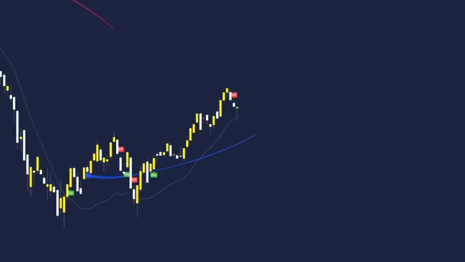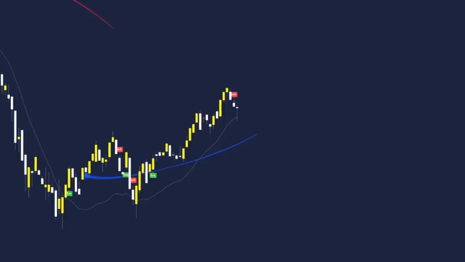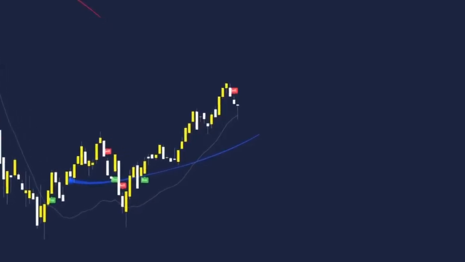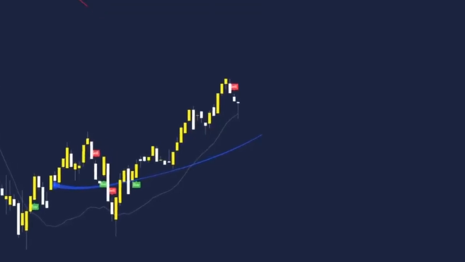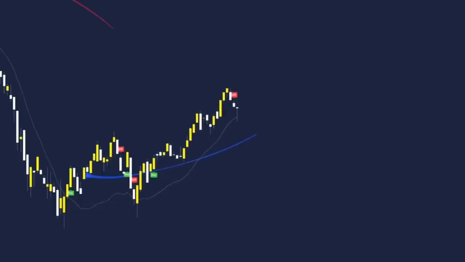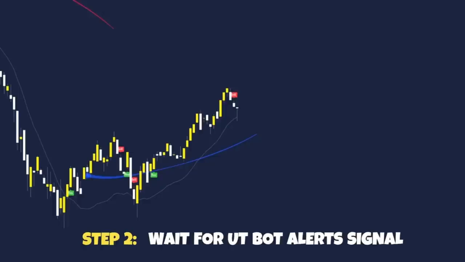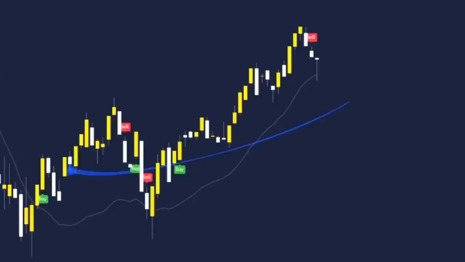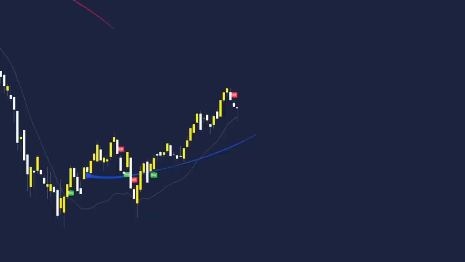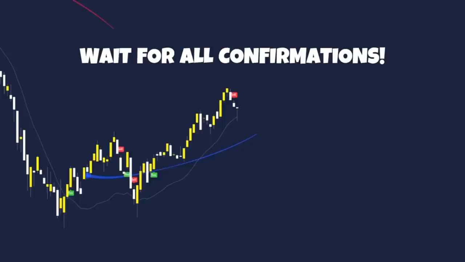Now the first rule for this strategy is we will be in session. So depending on your pair will depend on which session you will trade. Like I said, I'm on Bitcoin USD, so we'll be focusing on the US session. Step 2 for this strategy is to wait for a UT Bot Alert indicator to paint. This is the red and green buy and sell labels, but we can't just enter any buy and sell that we like. We have to wait for a couple more things to set up first.